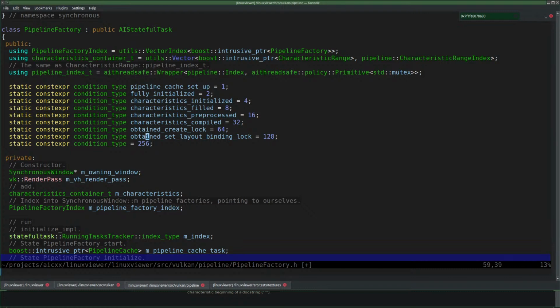Probably should switch to hex here. This makes more sense.